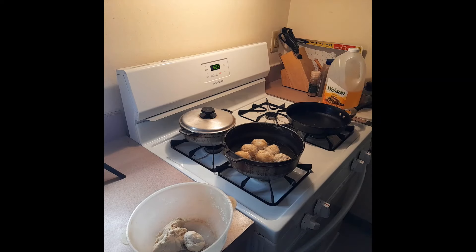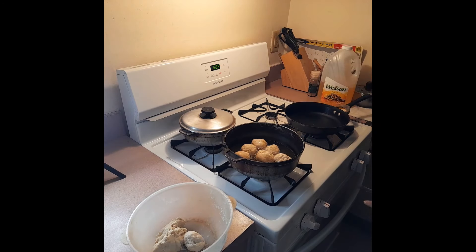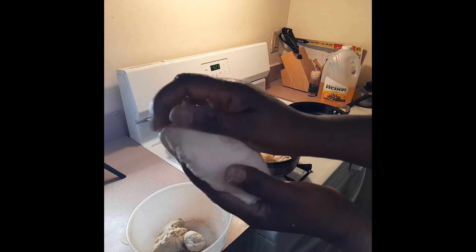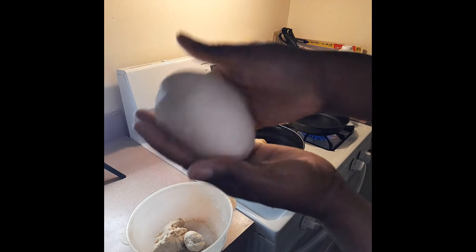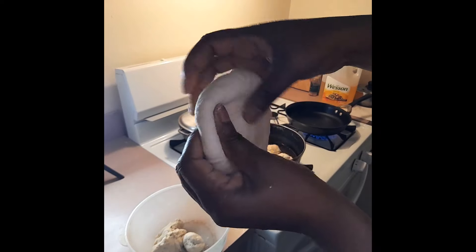While that is frying up, I'm going to focus on showing you how to bake. I have my skillet here so I'm going to heat it up - you have to let it get really hot. While that is heating up, I'm going to make the flour that I want to bake - it's a whole different style. We are not making small dumplings, we are making a big broad dumpling for baking.